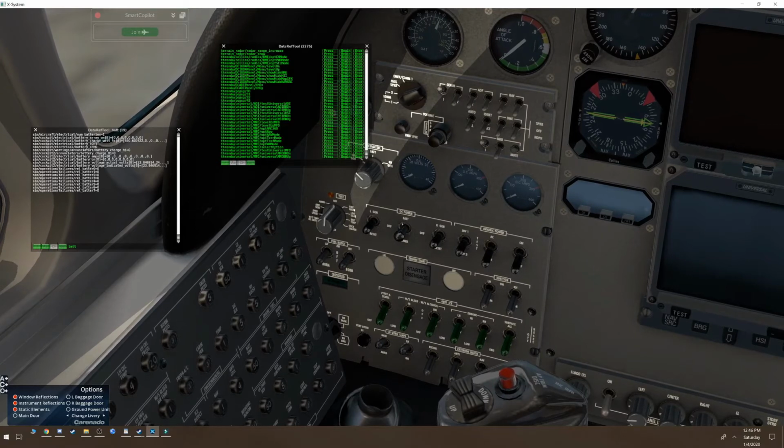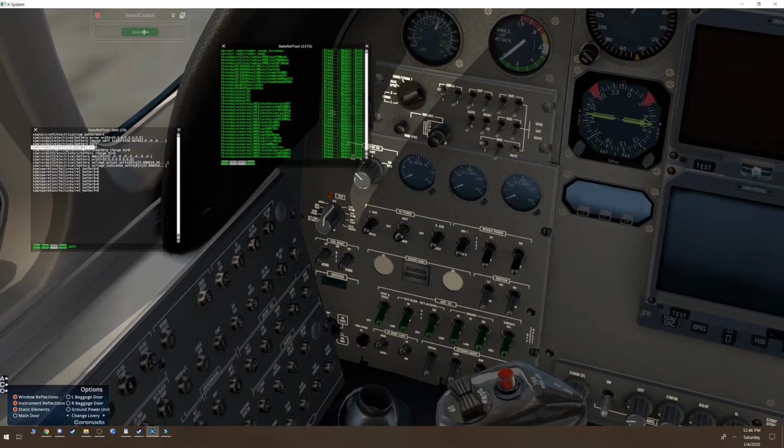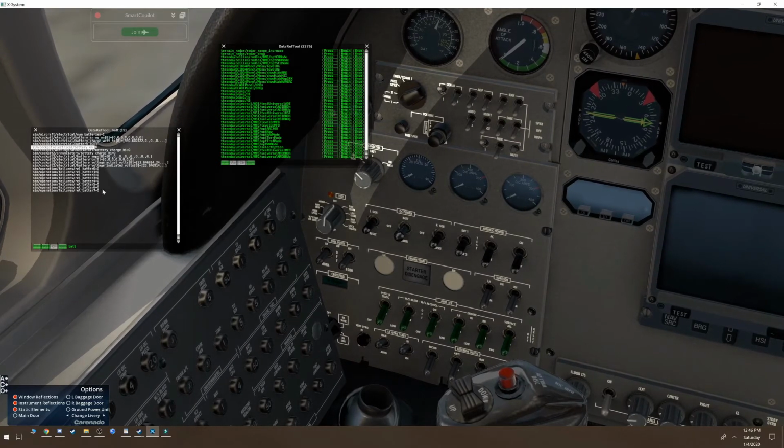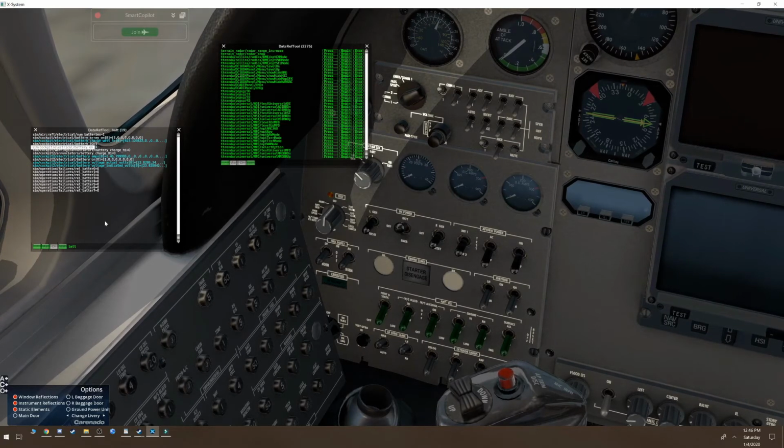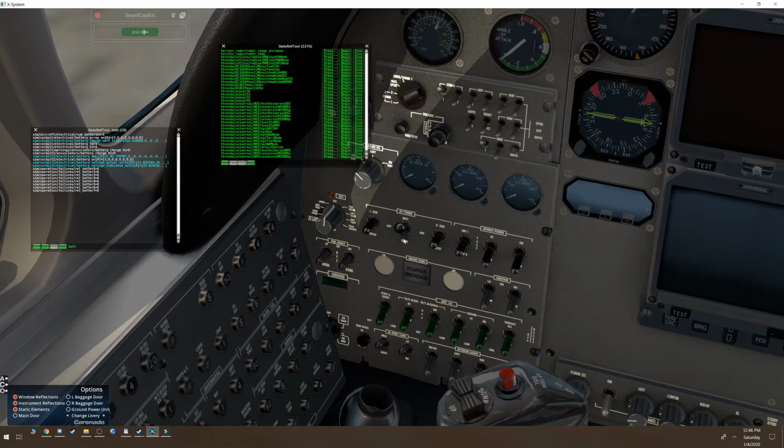It's basically dead. If I turn this on again, you can see that there is a value here that says cockpit electrical battery on, and it just changed from a 1 to a 0 and then disappeared as an activated data ref.